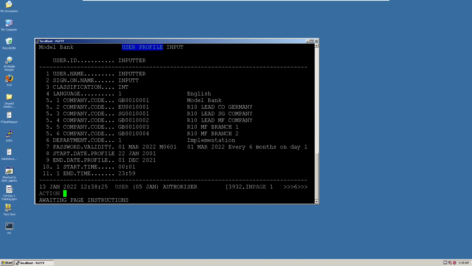So if I type here, I can see here in input mode. It means I can modify record. So we have to modify here field number 9.